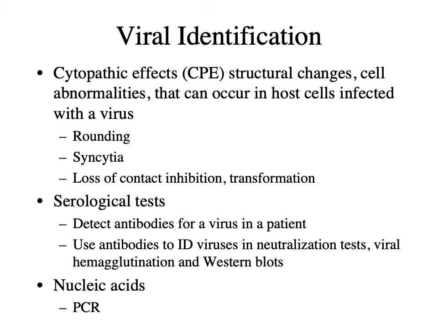You can also identify viruses based on serological tests. Remember, we looked at the Western blot, and in a serological test, you can look for the antibodies that have occurred in response to the infection of a virus by using blood plasma. You can also identify a virus based on its nucleic acid makeup by looking for that genetic material. You can use PCR, polymerase chain reaction, to make more of this virus so that you can research its genetic components, its nucleic acids.